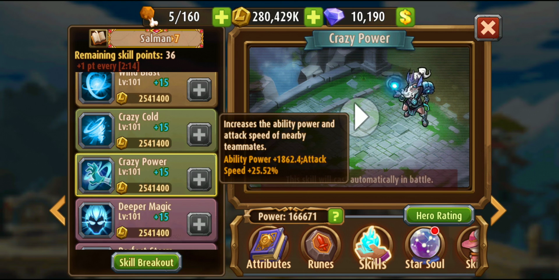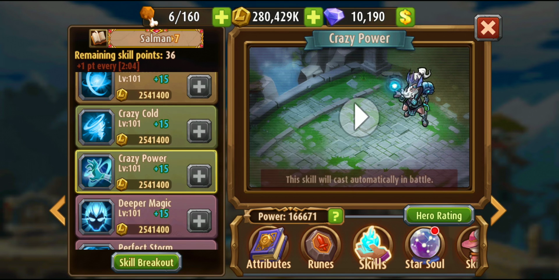It increases the ability power and attack speed for the whole team. So it literally buffs your whole team's damage over the entire battle. That's the first important skill for Salman.